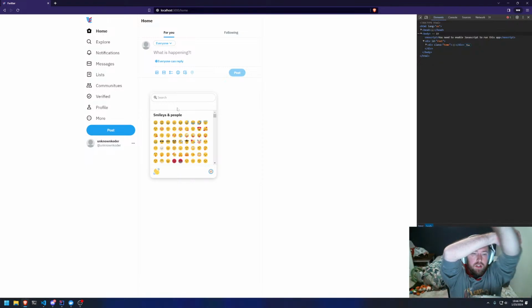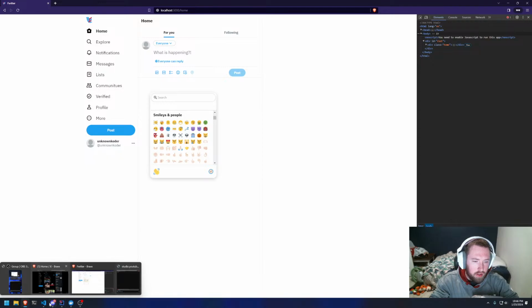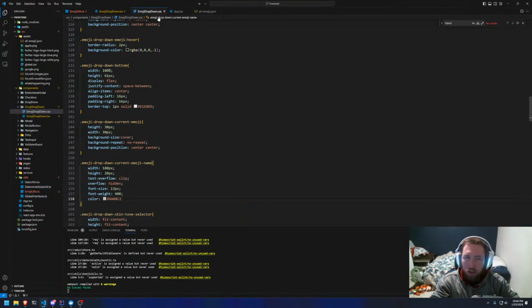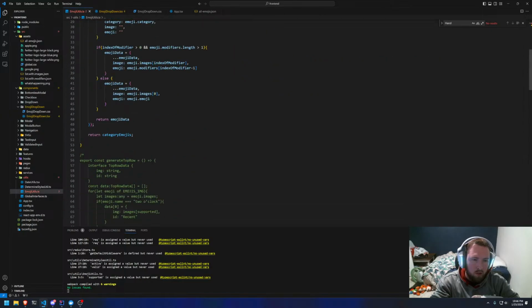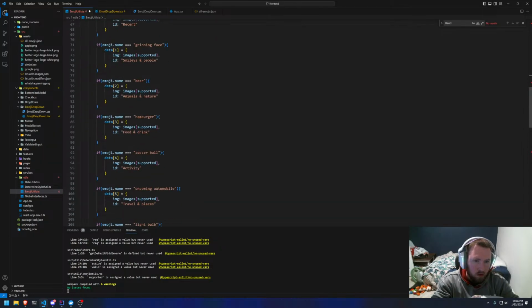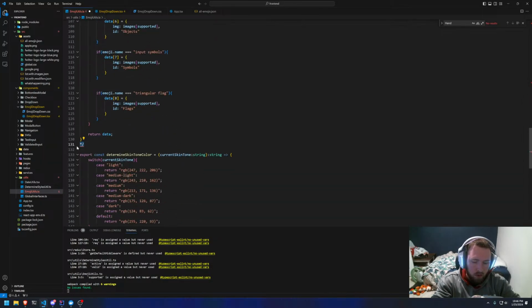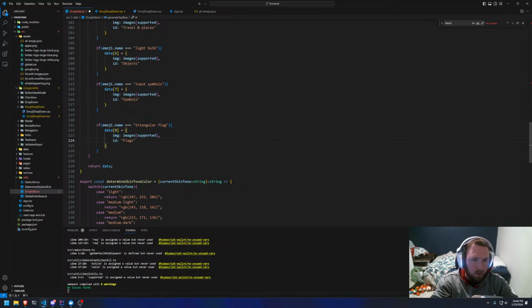We need to fix the top row. That'll be a pretty simple fix, and let's take a look at that really quick, that way we can get into working on other stuff. So emoji utils, generate top row. Let's see what the issue is with this. Triangle flag, ID flags.